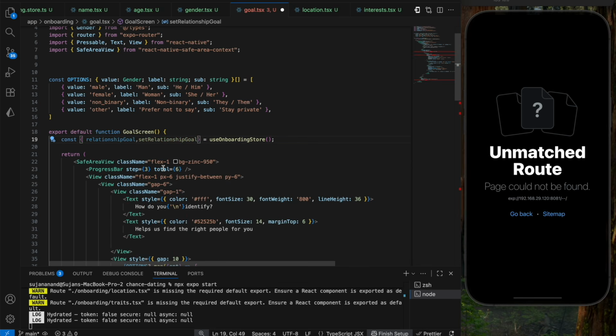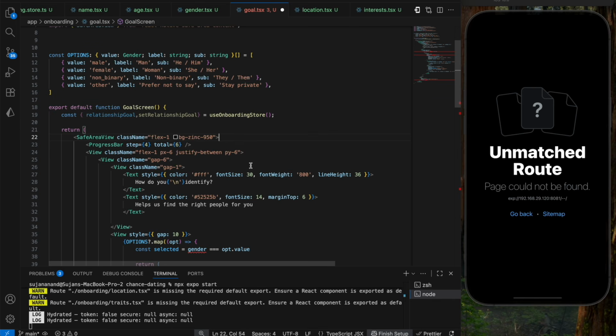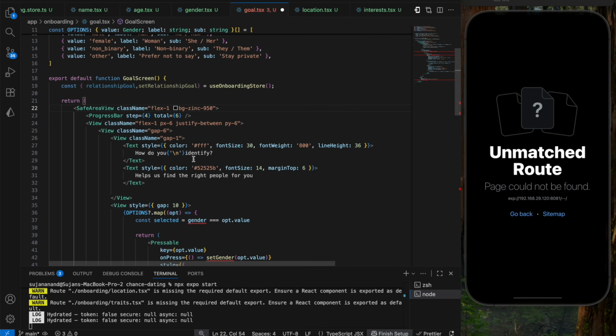So safe area view is going to remain as is. Change the progress bar step number, that's going to come to 4. And this view is going to remain as is. Similar styling, we're going to have 2 pieces of text. What are you looking for? So here it's going to say, what are you? Here it's going to be looking for.